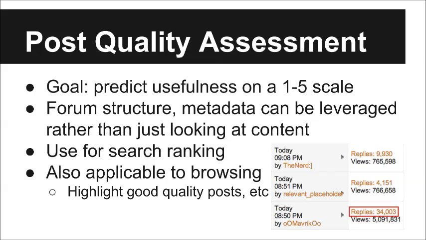So what we propose to improve this situation is a classifier that tries to predict whether an average user reading through a thread would find a given post useful or not. To do this, we define this usefulness or quality metric on a discrete scale of 1 through 5, where 1 is basically spam, all the way up to 5, which represents a very high quality post like an FAQ or a guide. Now, instead of trying to make this quality judgment based only on the raw text of the post, we can leverage the structure and metadata inherent in the forum, like whether a post is formatted using HTML.